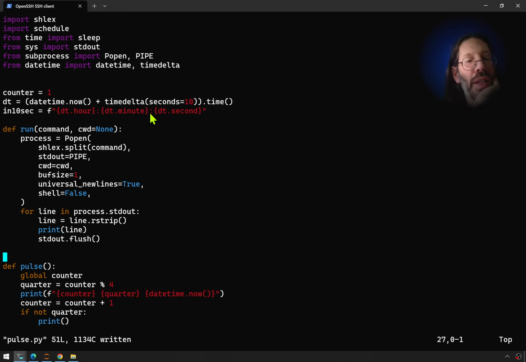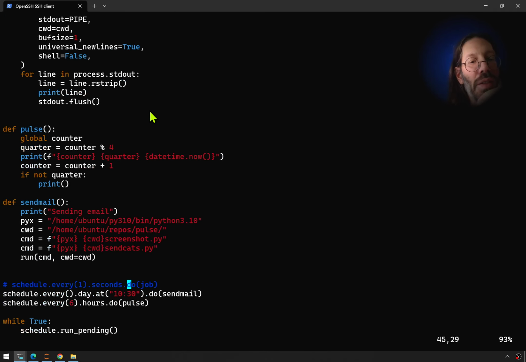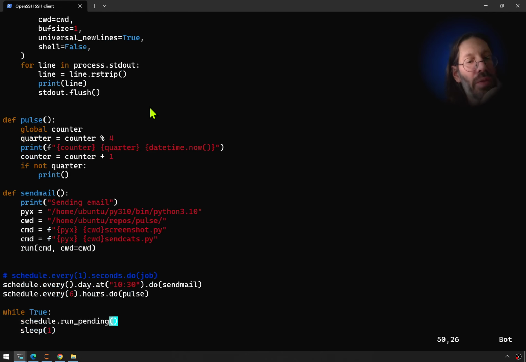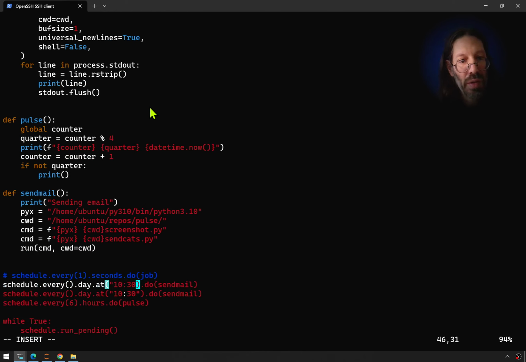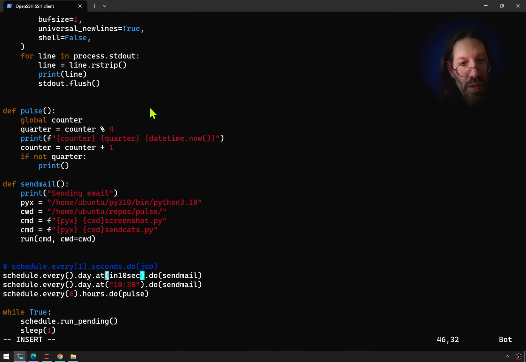And so now I can schedule something using the in 10 seconds as a string value, right? Every day at in_10_secs, and we want to do send mail.